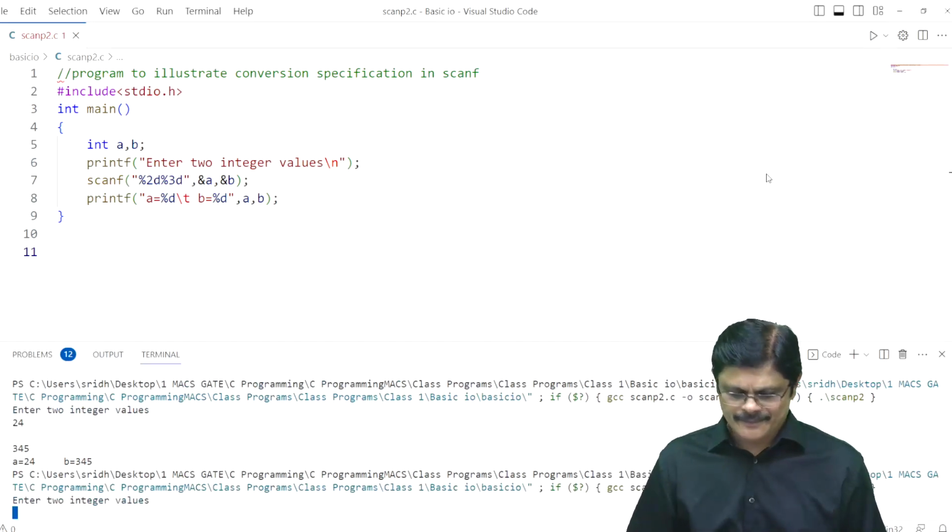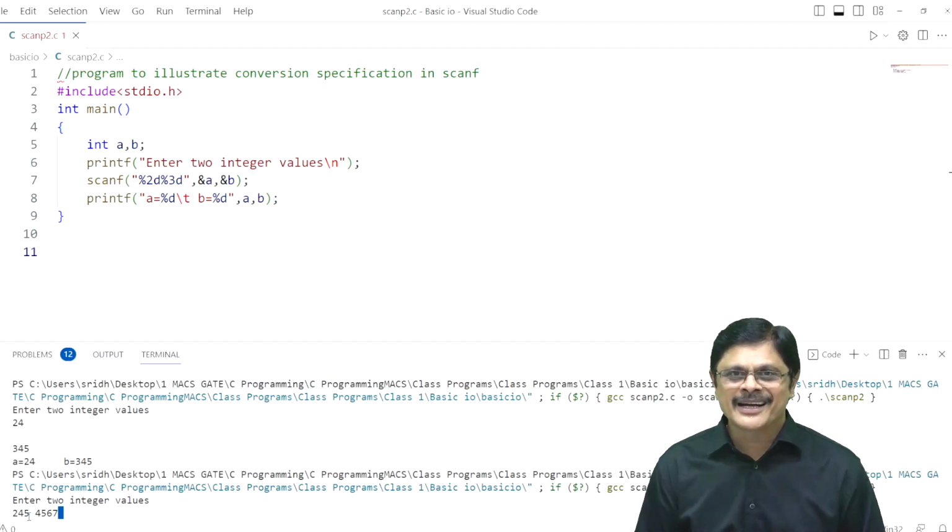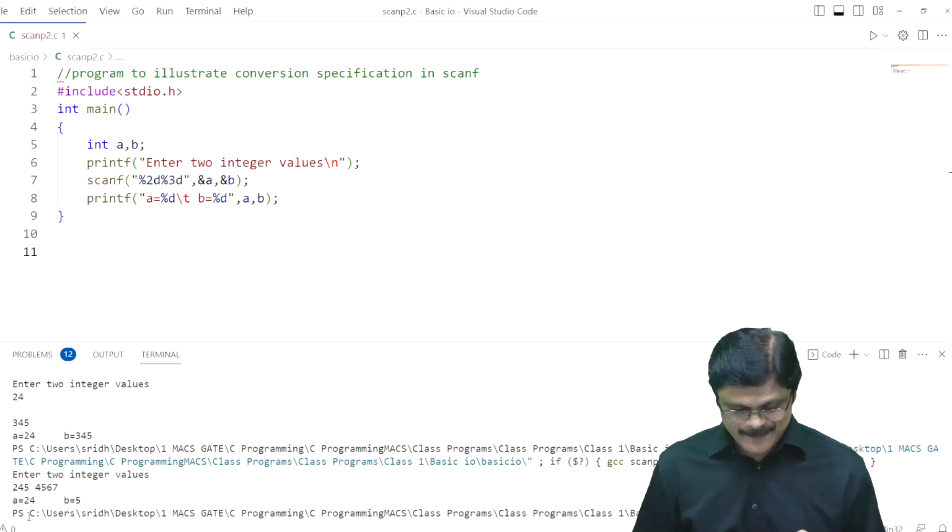Suppose for A, I give the input of length 3, space, and for B I give the input of length 4. So what I expect is 24 for A and 456 for B. But that doesn't happen like that, my dear friends. You get 24 for A and the value of B will be 5.